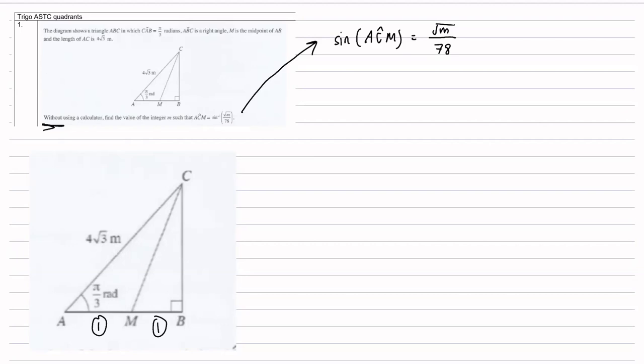Where's my m? Isn't this meters? 4 root 3 meters? No, sorry. It's a bad notation. This is not meters. This is a variable. I mean, it's an unknown. It's not a variable. It's a constant. Unknown constant. It's not meters, okay? I hope you're not confused. It's not meters. The first time I read it, I was very confused. I was, huh? Why got meters here? No, it's not meters.